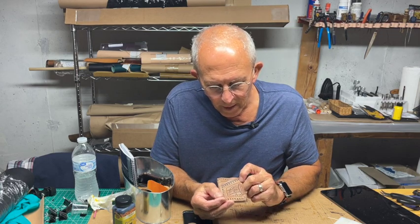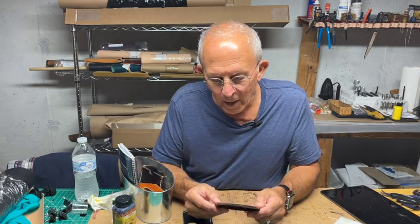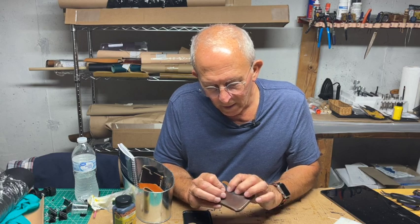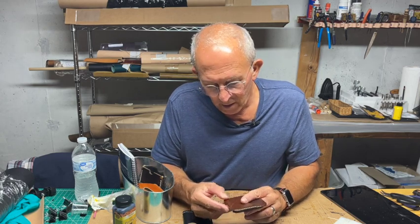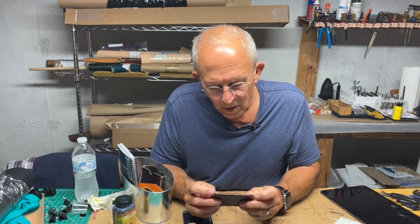My surfboard and palm tree, very first pocket card holder. I wanted to try dyeing, so there's one black card holder there. Pretty basic. Stitching's okay. Maybe these leathers didn't line up. There's a little bit of a void here.